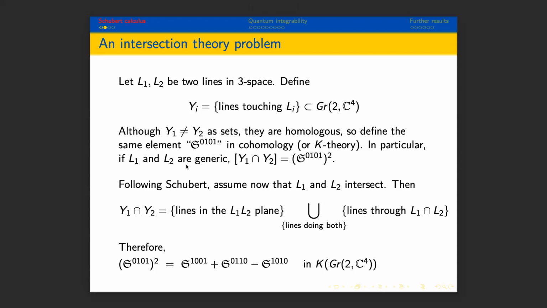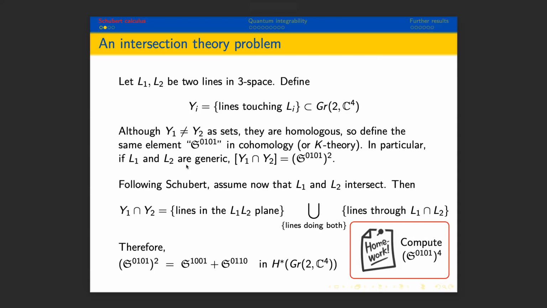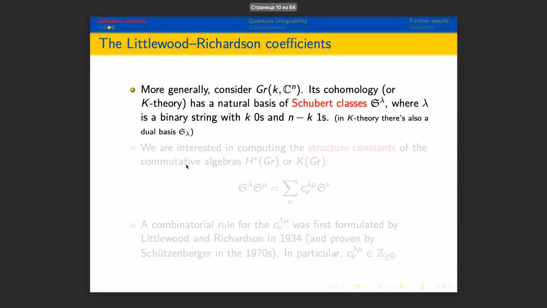Okay, now homework, finish the exercise. Now we've done it with 2 lines, you have to do it with 4 lines. So obviously you can play the exact same game. Assume that of these 4 lines, 2 of them intersect at one point, 2 of them intersect at another point, and then you're trying to compute the number of lines going through all 4, and you'll see it's not very complicated. You'll find the answer of 2. And that's the same as computing the 4th power of S01. So that's elementary geometry. And now we want to generalize this.